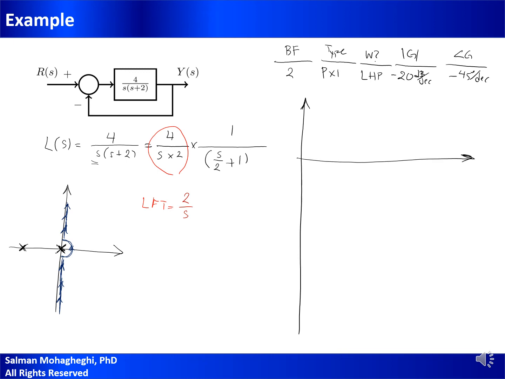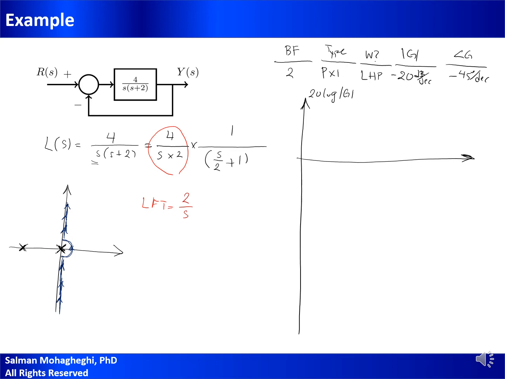Let's go ahead and plot the magnitude and phase Bode plots. So let's start with the magnitude. We have 20 log of g. Now, as you recall from a similar example that we did in class, this is a type 1 system. So your low frequency term has an integrator in it, meaning that the starting slope, unlike the previous example, which was a flat line, is going to be a negative slope of minus 20 dB per decade. I do know the slope, but I would have to find one point. If I know one point and the slope, I can say that I know where the line is.